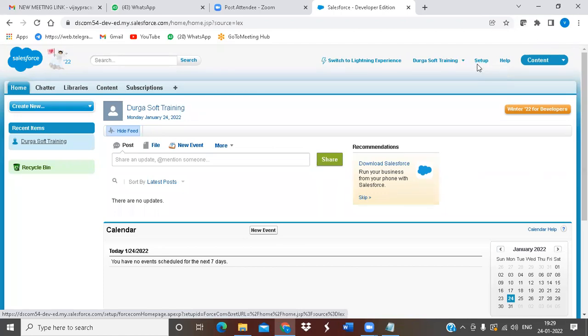Okay. What is this, guys? Setup. What is setup here? Actually, tell me how many types of services are given by a vendor company over the cloud? 3 types of services: Infrastructure as a Service, Platform as a Service, Software as a Service. See, on the left side we can see Create New, Recent Items and Recycle Bin. If you see all the 3 options, that itself is the proof we are in the SaaS environment. If you want to move from SaaS to PaaS, we need to click on setup.